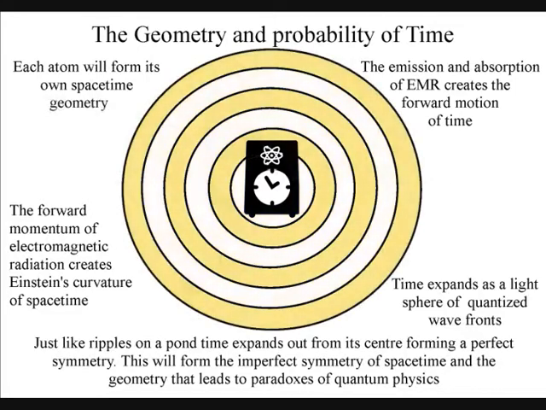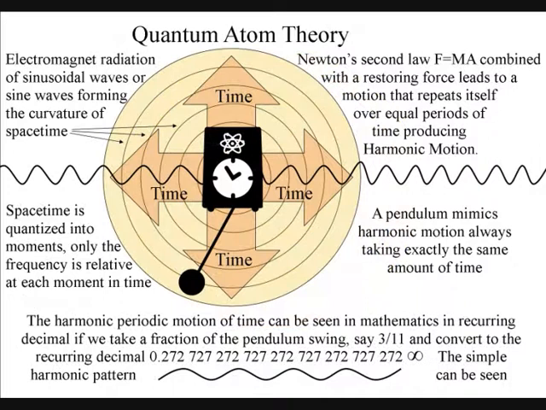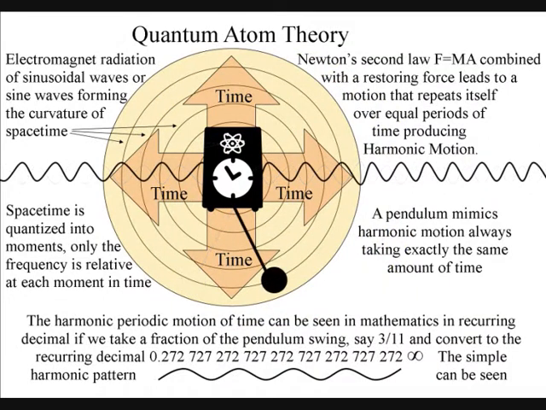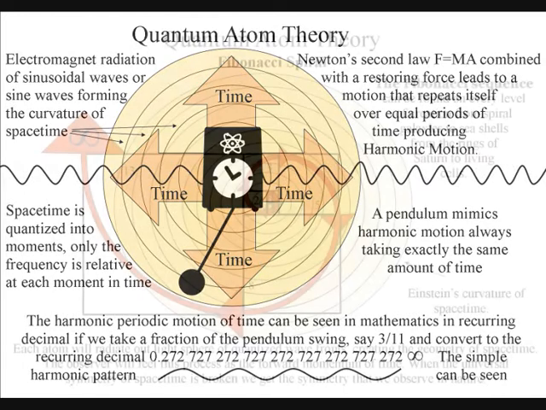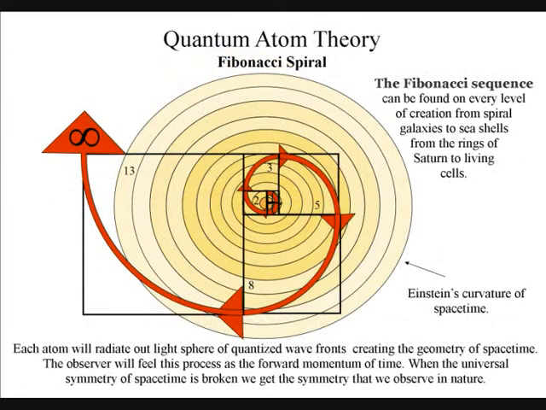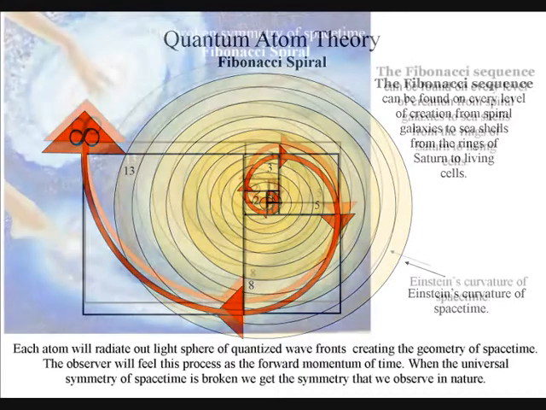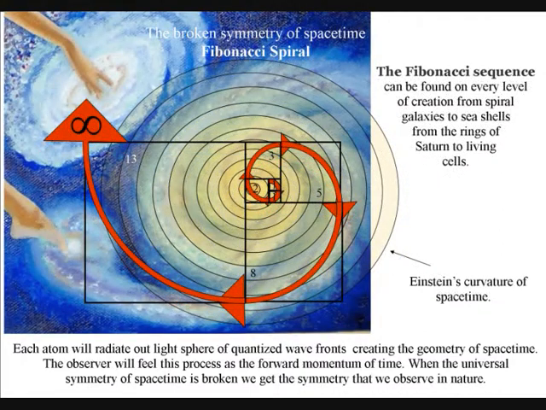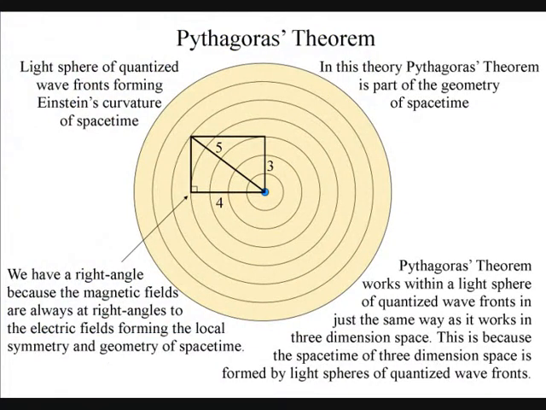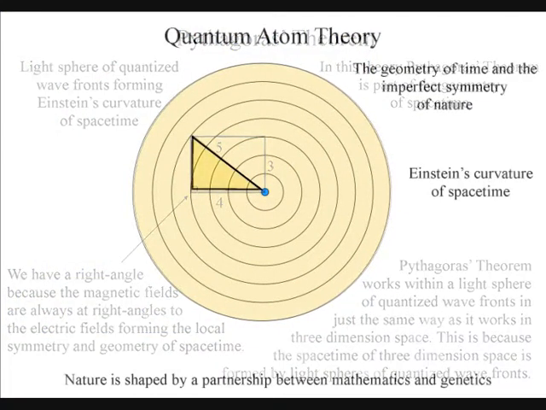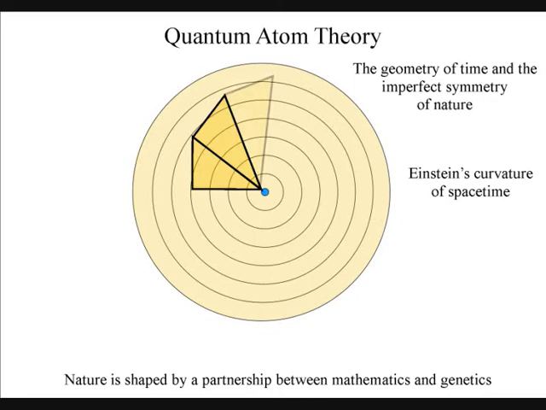There has to be a general principle underlying the formation of such patterns of broken symmetry. It cannot be just because mathematics works that way that we see such beauty and symmetry. There has to be a physical reason. The symmetry of mathematics is a reflection of our universe. The universe is not a reflection of our mathematics.